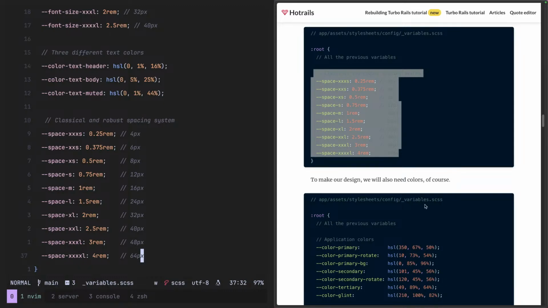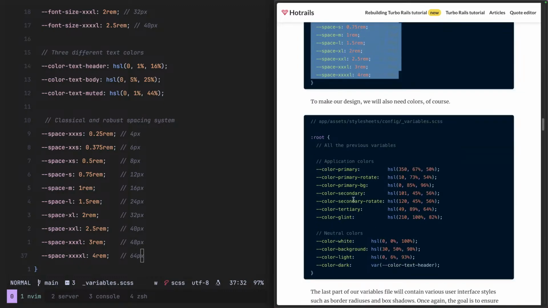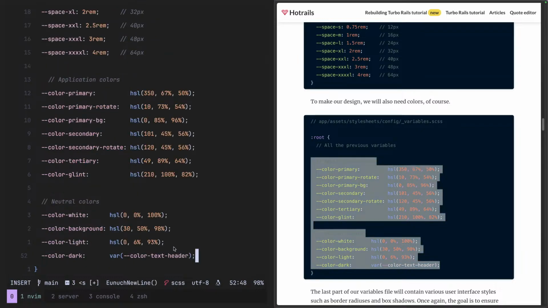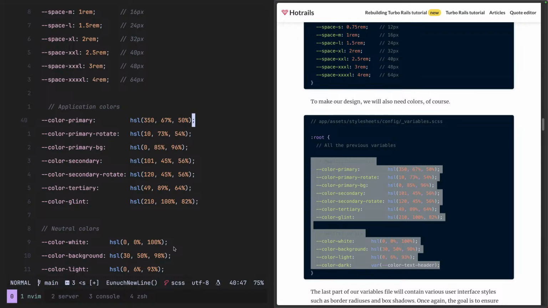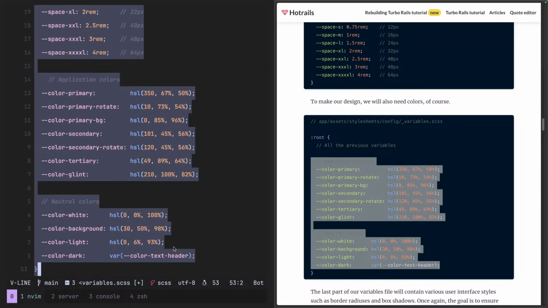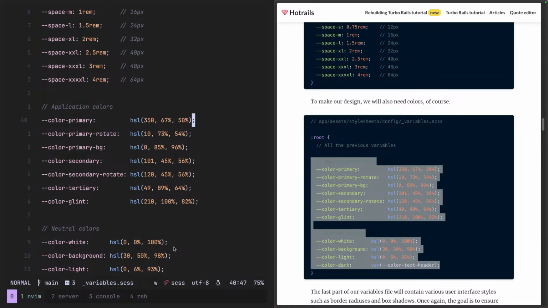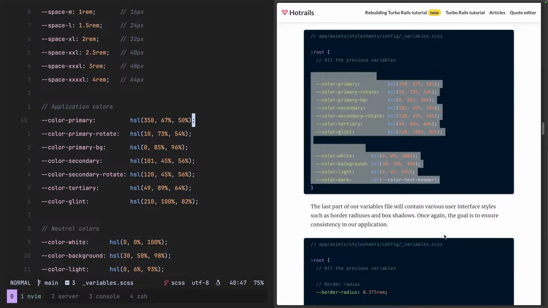I like that. We're also going to need some colors, right? So let's go ahead and just grab the colors. We don't need to type all of these. Again, using HSL, which is nice.